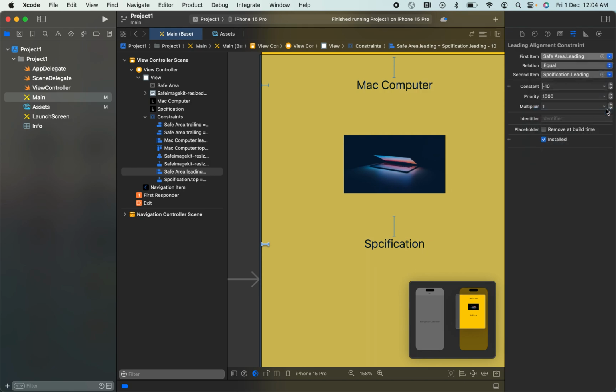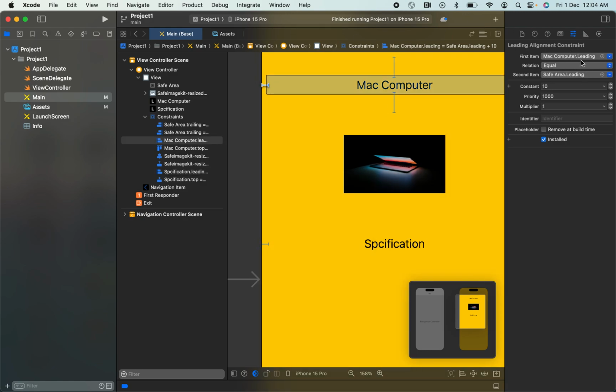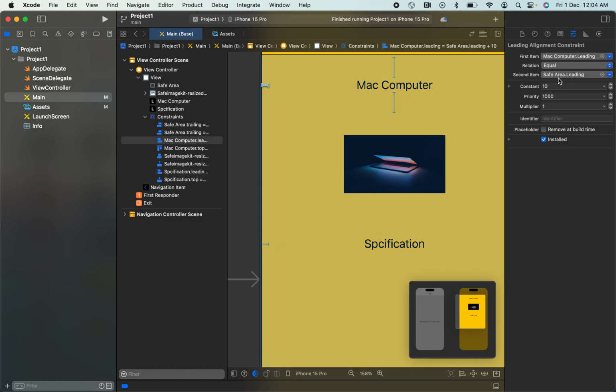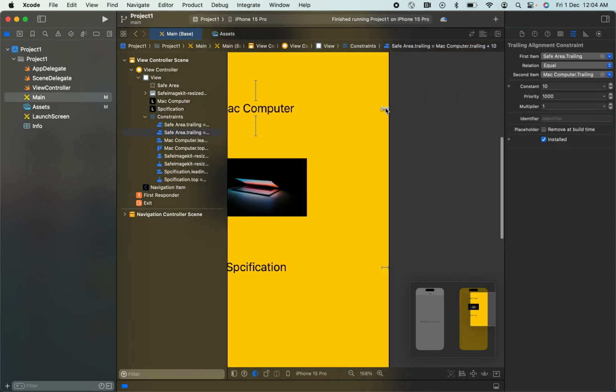So we need to consider this. If we are moving from right to left, it will be positive: specification leading to safe area leading. The same here for Mac computer dot leading to safe area leading. From right to left we are moving, so here it is positive. In the case of trailing, the safe area trailing will come at the edge, and then the Mac computer trailing here.